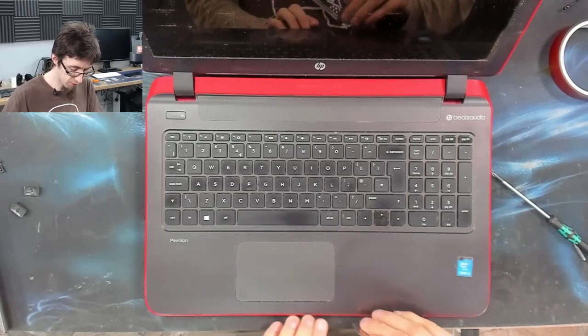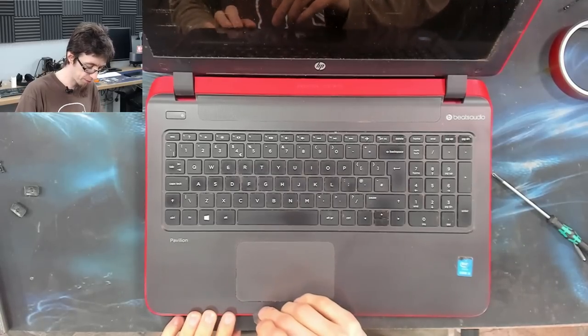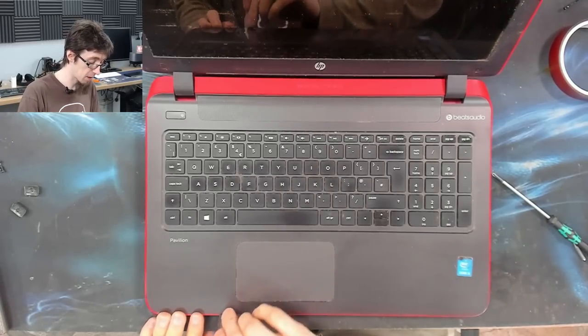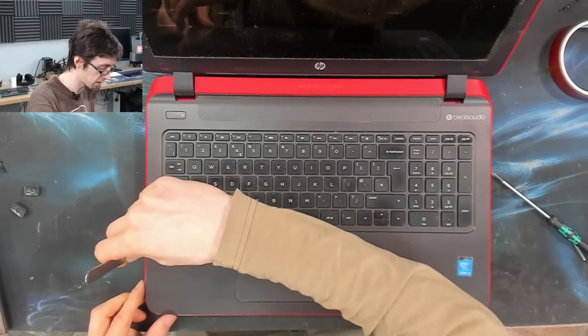Because if it's got 8 gigs of RAM, I don't really need to do anything with that. Whereas if it's got 4 gigs of RAM, that's going to need an upgrade, because again, 4 gigs of RAM ain't a good user experience these days.